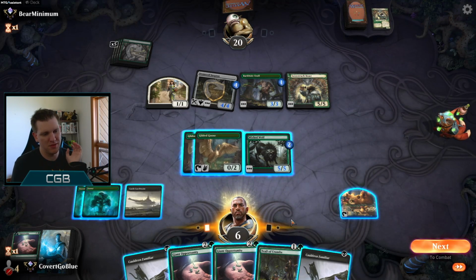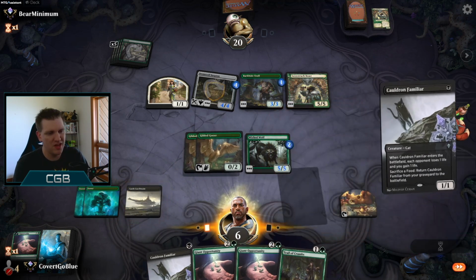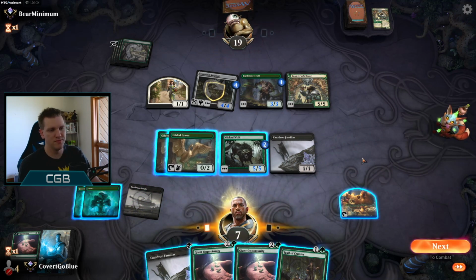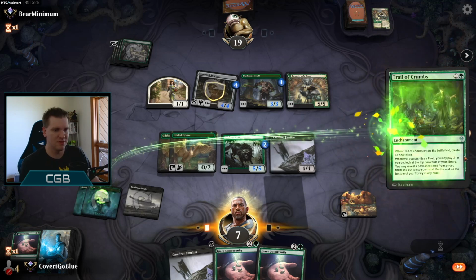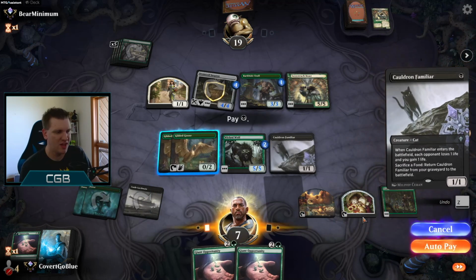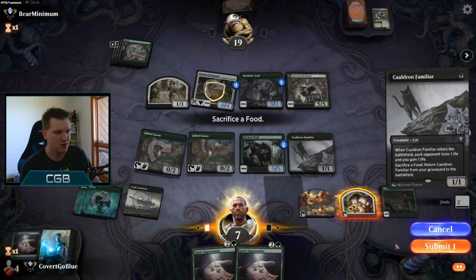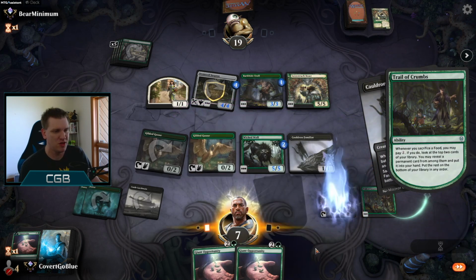With that in mind, we probably need to slow roll the opportunity. We can play Kitty Cat. Get a little life, get a chump blocker. We can play a Trail of Crumbs. Have an extra food ready, and we can play another Kitty Cat. Get another life, get a chump blocker. And our Wicked Wolf is ready to go to a 6/6 and be indestructible here.